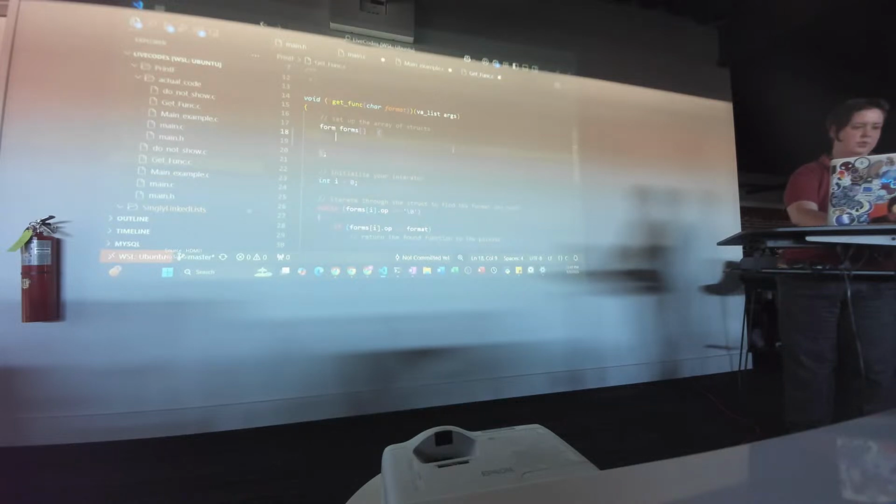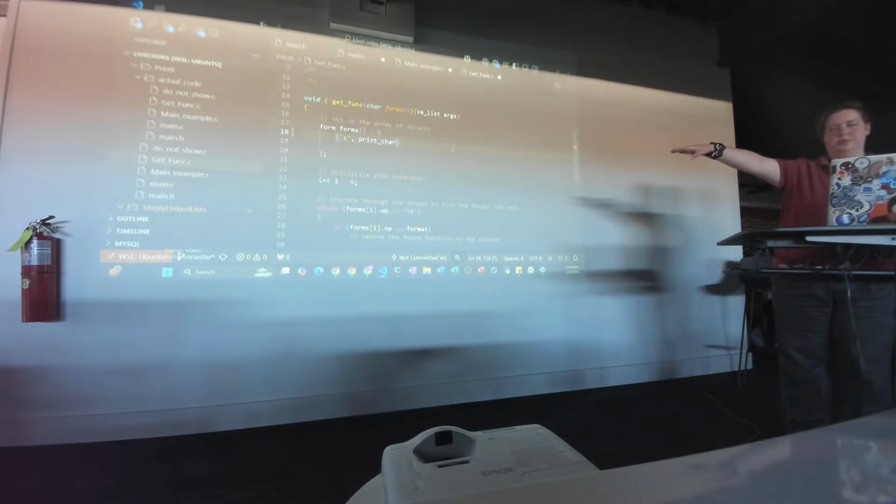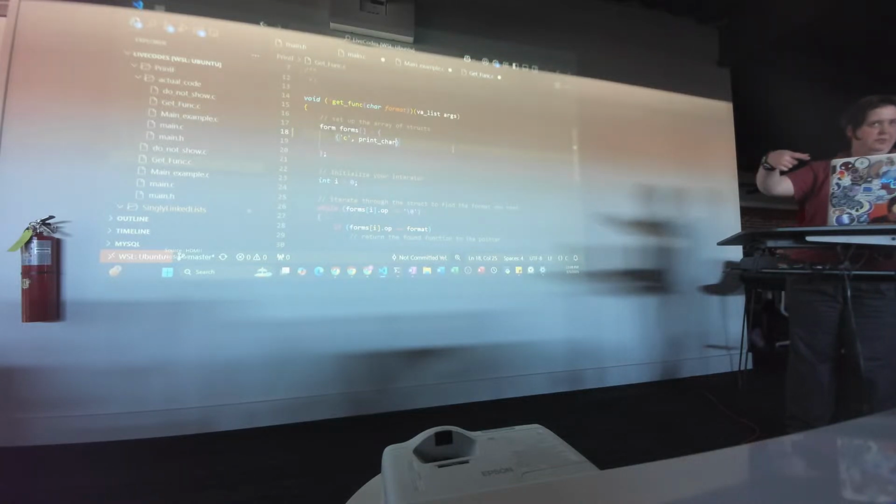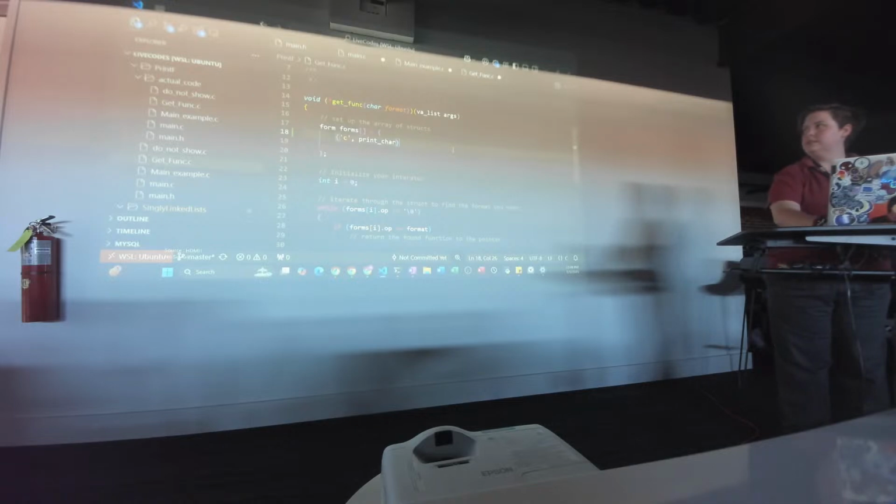Okay. So here is where we build up that array, like I was telling you. Let's see here. So first we're gonna go ahead and start with C. And this is, again, print char. So you see kind of how that works. We've got the format specifier, what to expect, and then we've got the function itself that we're going to pass it, right? Where did the forms come from?